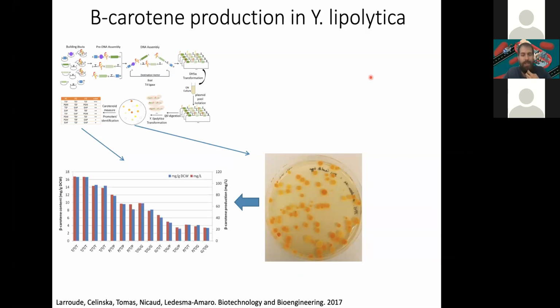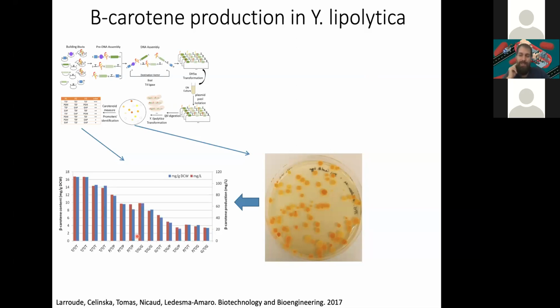No, we didn't really. That's something we were expecting to find, actually, different promoters. But what we found is the strongest promoter was the best one when you put it in front of all the genes. So I think that means that in this case, probably there is no clear bottleneck in one of them. It's not like we found a lot where one single strong promoter would be enough.